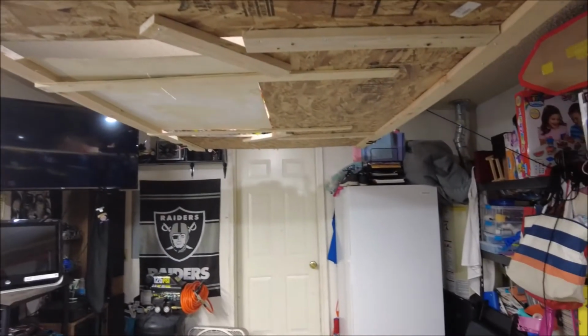I'm about 5'10". So this is me standing underneath it. And I'm the tallest one in my family, and I have plenty of room to walk in here. And it's not blocking anything in here. So this is a pretty sweet deal here.